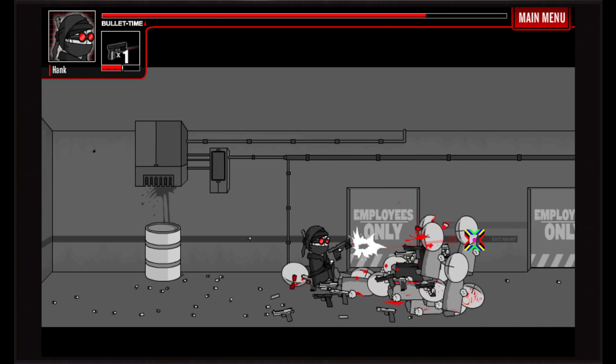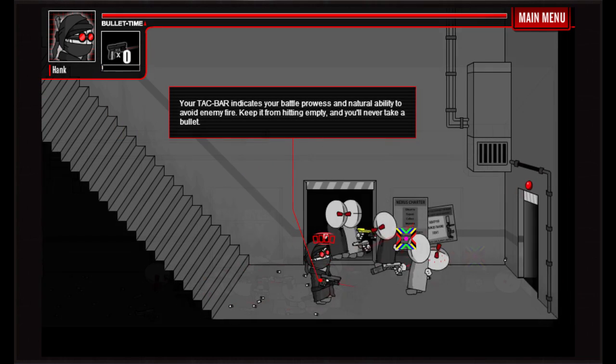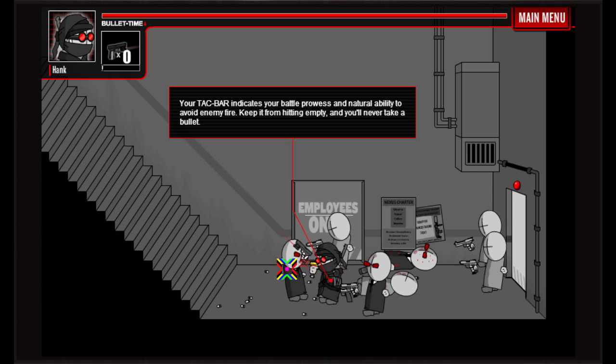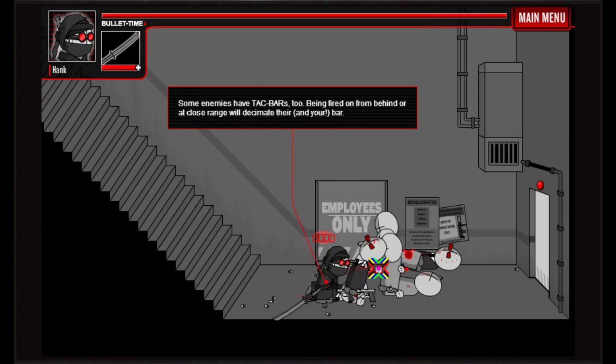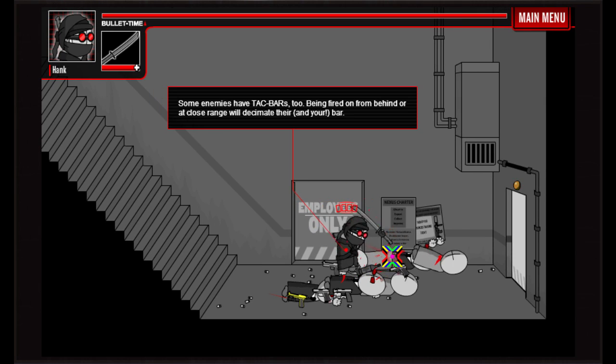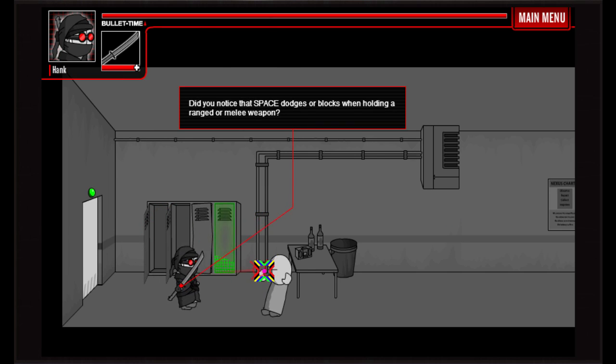What they're trying to do with the whole Kickstarter thing is take this game to the next level. I have a sword here — yeah, I love the sword. This kind of reminds me of Left 4 Dead katana style. I'll kick over to the Kickstarter page in a second.